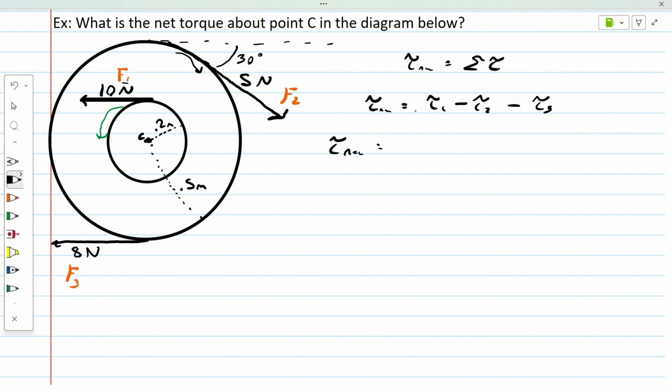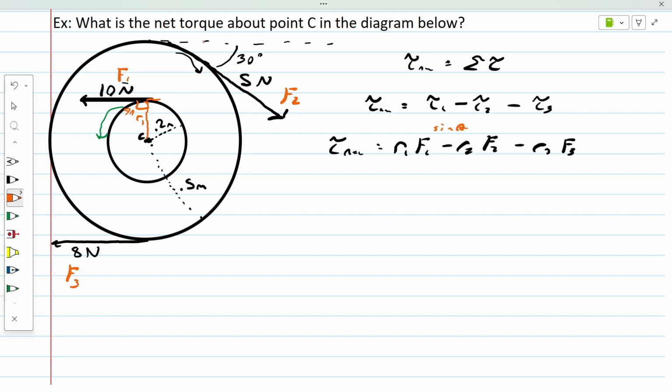And so we know that we're going to have, let's just say, radius 1 force 1 minus radius 2 force 2 minus radius 3 force 3. And now why don't we put the sine of theta in here? Well, each one of these forces is tangent to this circle. So if we say this is the radius for radius 1, this angle is just 90.